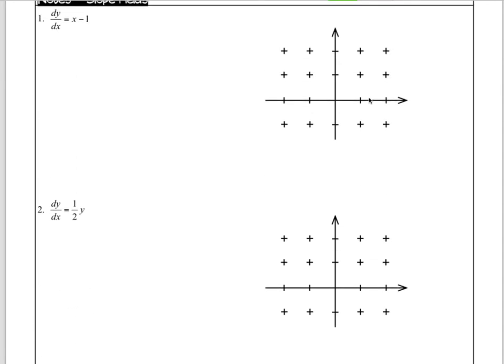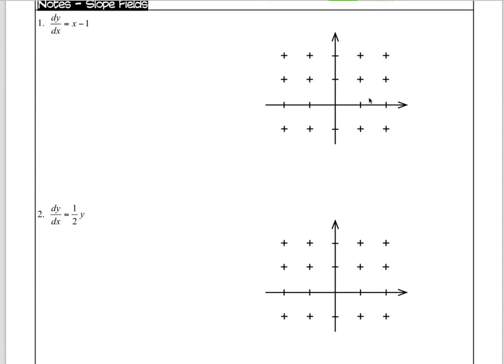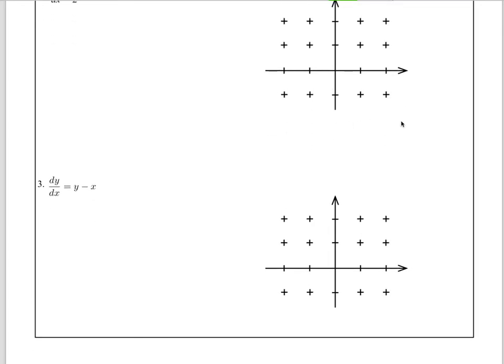Now these first two we could solve by separating and integrating. This last one we cannot separate. Why can we not separate it? Because they're mixed, because of that addition and subtraction. I cannot separate these two. So in this case, the only way we can do it is to graph it, sketch the curve, and then do the estimate.